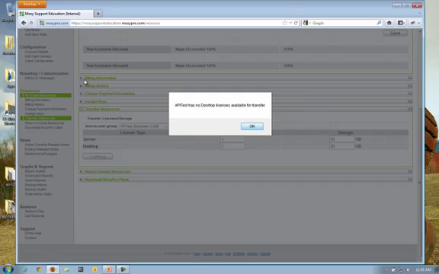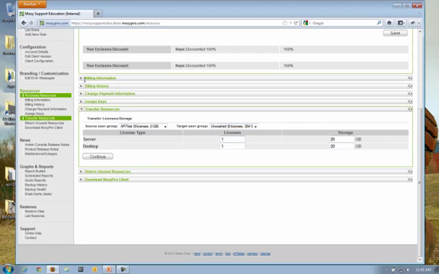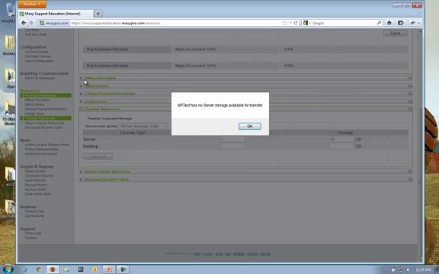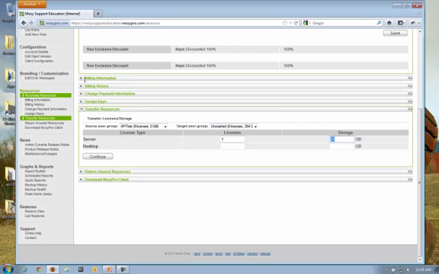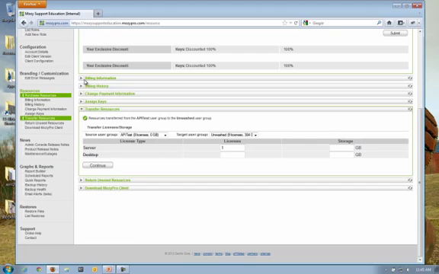And if we have desktop licenses, it will allow us to transfer, and server license. But since we don't, it pops up with an error: you don't have enough to transfer. So we're going to go ahead and clear these out. No server transfer. Okay, so we don't have any storage. So we're just going to transfer licenses. How's that? There you go. And here it says resources transferred from one group to the other.